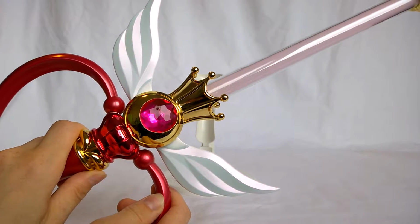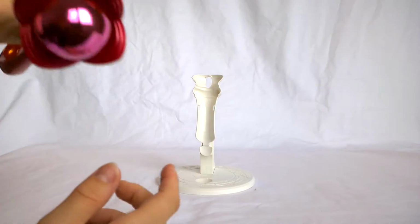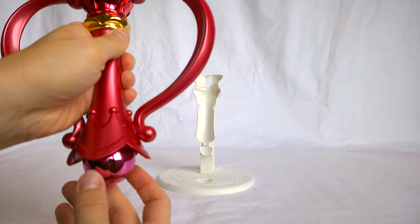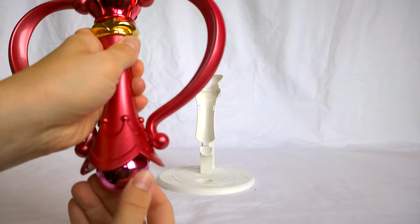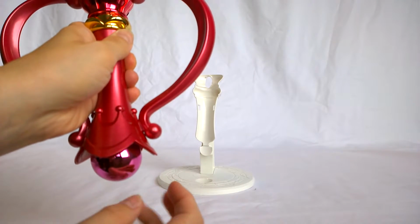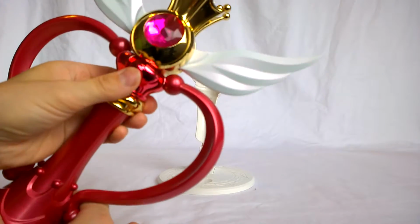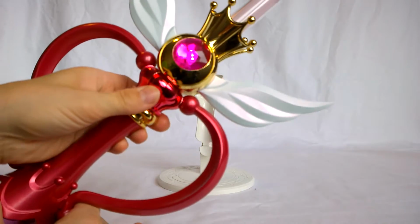Okay, so that was clearly one of the voiceless versions. So the bottom here is supposed to be our mode. So if I turn it to the right, you can't turn it all the way, but it sort of clicks and goes back. That obviously changes the mode, so let's see what happens this time.